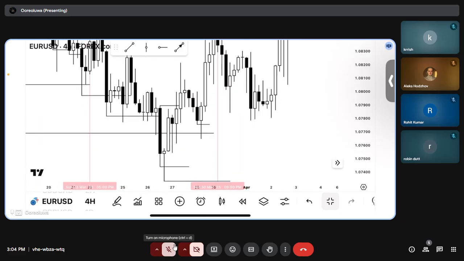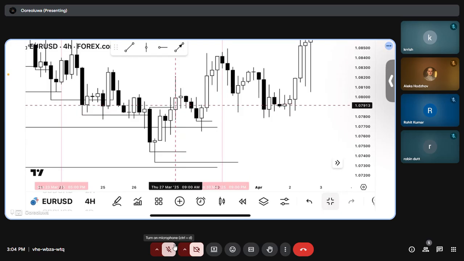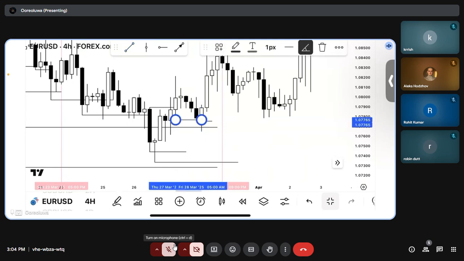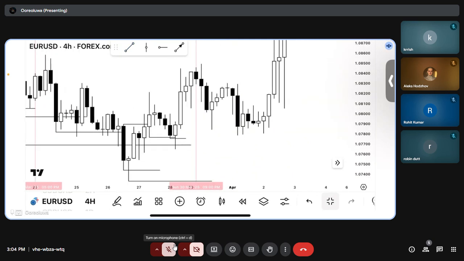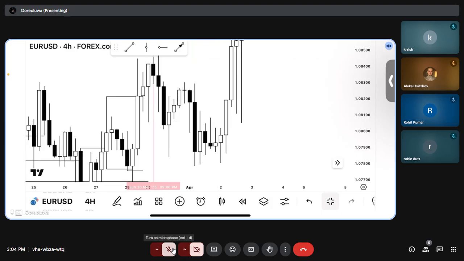So rallying back to the upside, close above this candle. This was the candle we closed above. So we wicked this candle here, so you can take a buy from there. Wicking that candle means full confirmation for a buy. Then we closed it, change of trend, close above it.